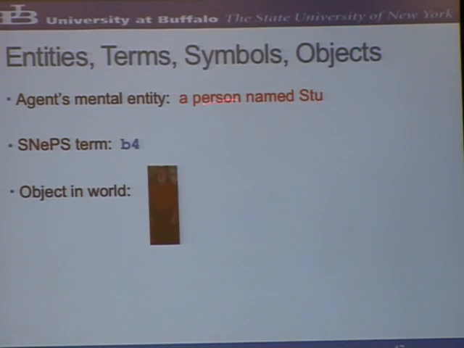And if you say, well, how can you talk about truth and falsity if these things denote these rather than those? Well, that's not really the appropriate level to talk about. So some other agent or person might argue with one of these agents that what they understand by a person named Stu is incomplete or missing in some sense, and then they could argue about it and try to clarify this agent's notion of what that entity is. But if one doesn't get into an argument and someone says Stu to this agent, it will assume that that person is referring to the entity of this understanding agent, not some other entity.